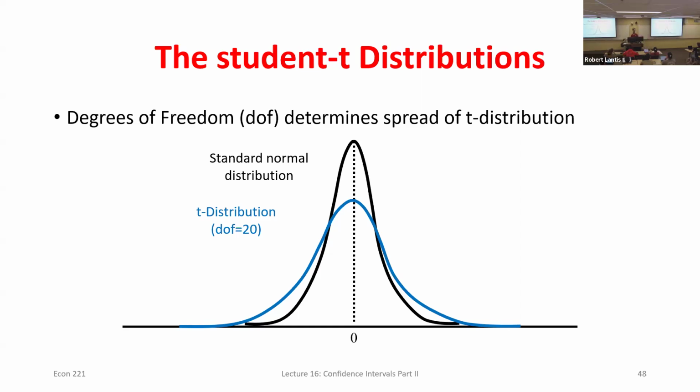Now, if I take a higher sample size, or my degrees of freedom goes up, what's that going to do to my variance? If I've got n-1, and n is going up, my denominator is larger, my variance is going down, which means my distribution is going to be less spread out, or more peaked. So going from a smaller sample size to a higher sample size, my distribution becomes more peaked, that variance is getting smaller, and it's going to get closer and closer to that standard normal distribution.